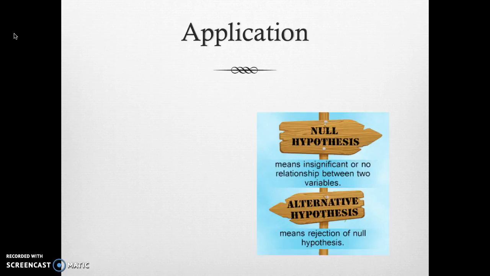Now that we have decided on the type of test we'll use, let's formulate our null and alternative hypotheses. We'll begin with the null. Take a second, pause this video, and write down your null hypothesis. Does it look something like this? Remember, the null indicates that the intervention does not produce a significant difference between the group means.